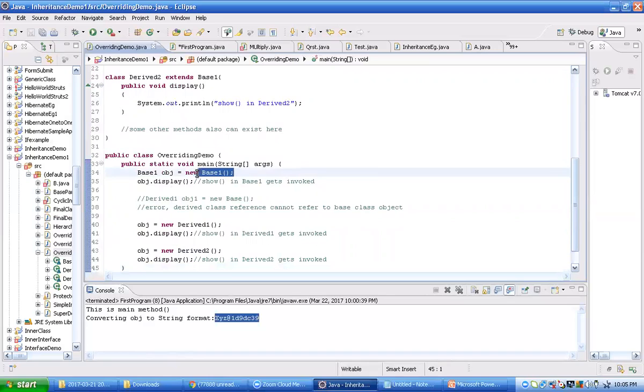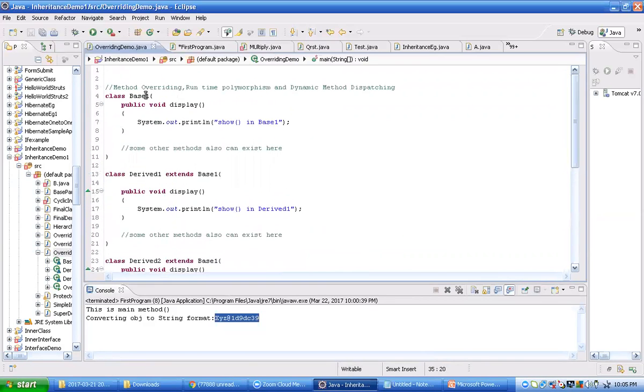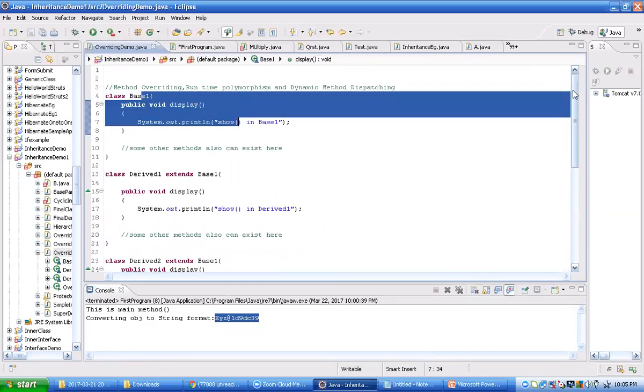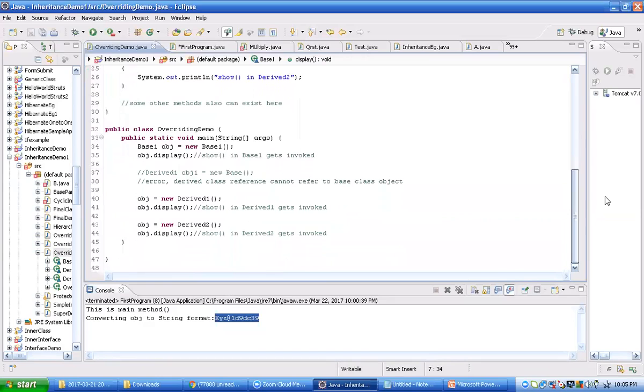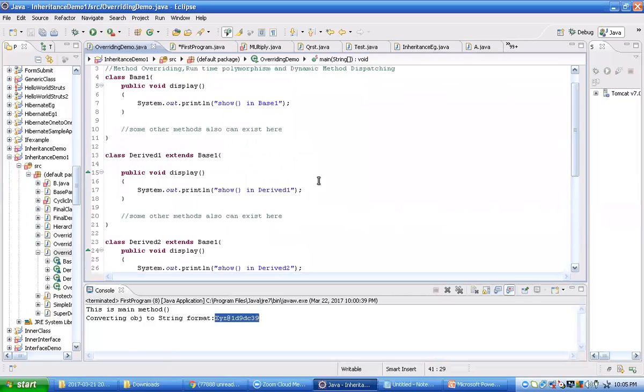Here we created an object of the base class, and I just called obj.display. It calls the display of this base. This obj can also point to a derived object. That time when I call display, it calls the method which is in derived one.